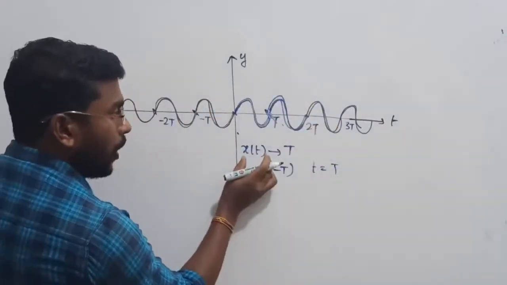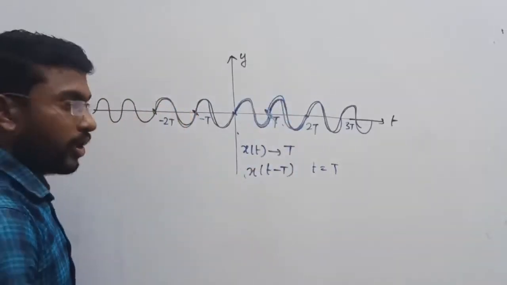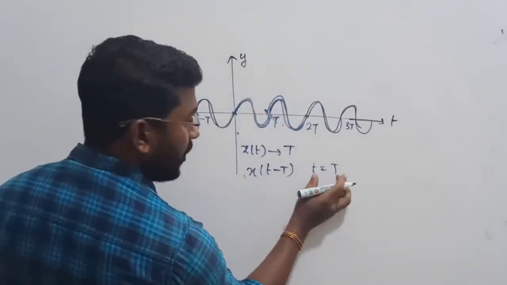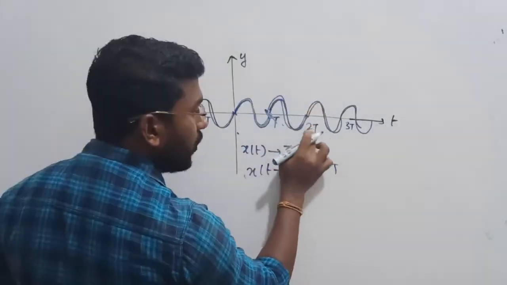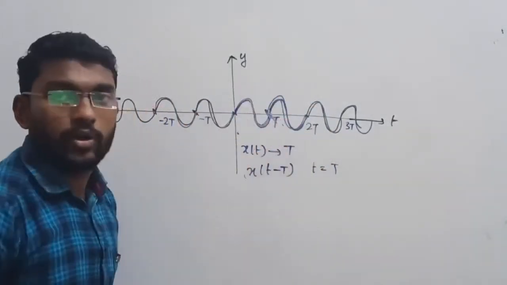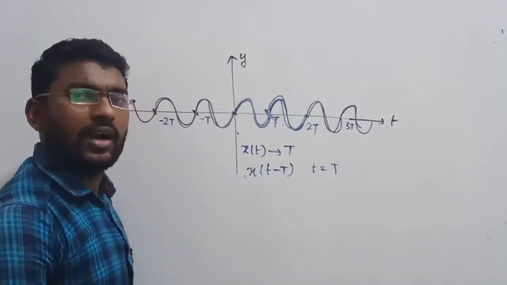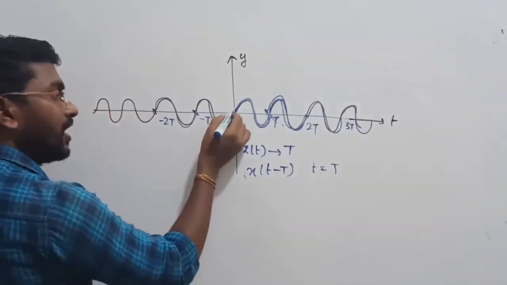That signal is going to start at T, again it is going to repeat. See there, the property of x of t and the property of x of t minus T are going to be equal. ஒரே மாதிரி தான் இருக்கு. See there, t minus T அப்படினா t equal to T ல இருந்து 2T வரைக்கும் நம்ம அப்சர்வ் பண்ற ப்ராப்பர்ட்டியும் x of t அப்படினா 0 ல இருந்து T வரைக்கும் நீங்க அப்சர்வ் பண்ற ப்ராப்பர்ட்டி ஒரே மாதிரி தான் இருக்கு. So the conclusion is x of t and x of t minus T are identical to each other.